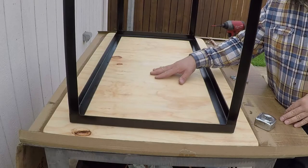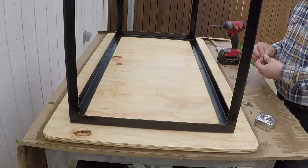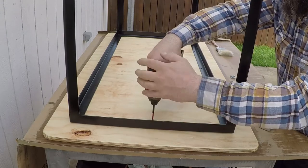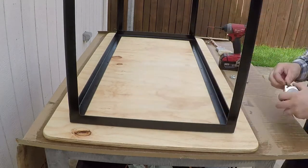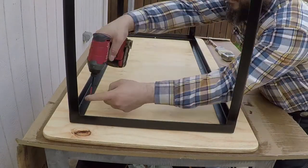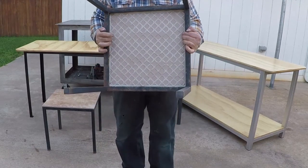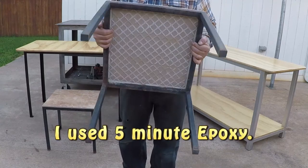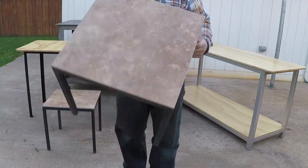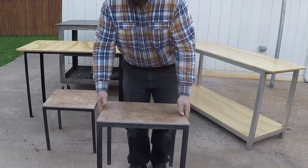I painted the surface yesterday and it's dry, and I centered the frame around the plywood, and I'm going to bolt it in place. These small tables, they're made from square tubing, and I just glued the tile to the frame, and it's been very strong. It's outside, like I said before, and still good.